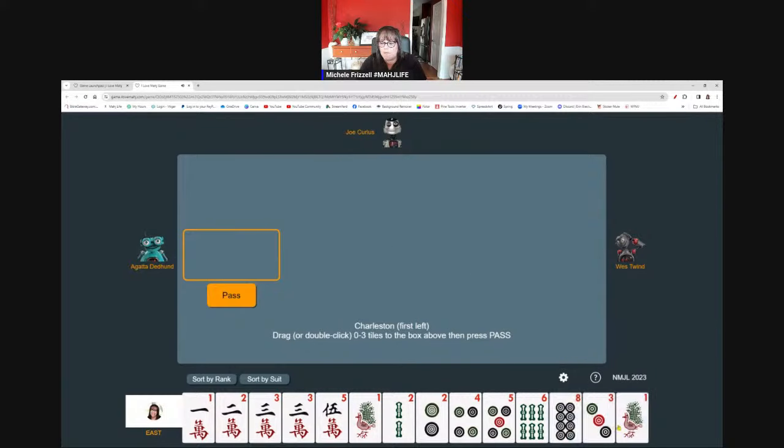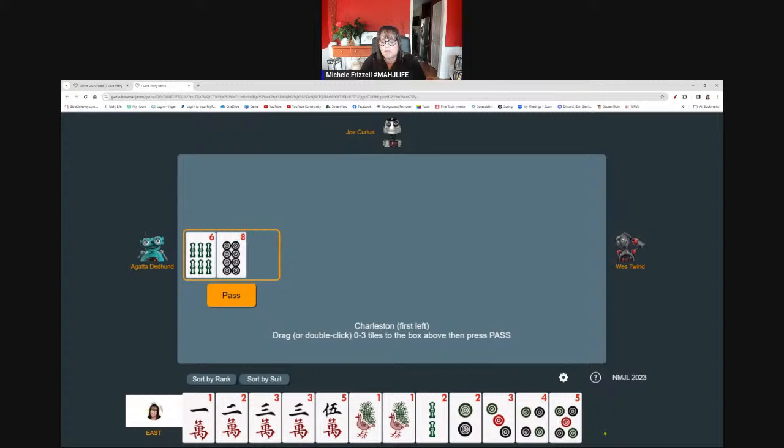Okay, now we have a 1 bam paired up. Anytime you develop another multiple, reassess. We did pick up a 3 dot. So we have a 3 crack pair and a 1 bam pair. Hopefully we'll be able to use a 1, 2, 3 of some kind. We have 2 clear discards. So now we have all keepers remaining after letting the 6 and the 8 go.